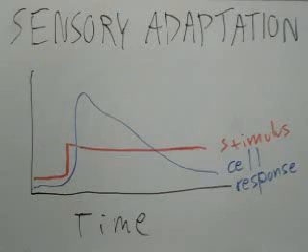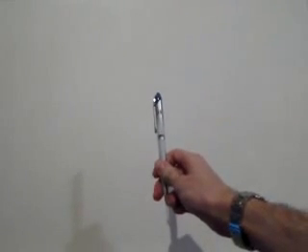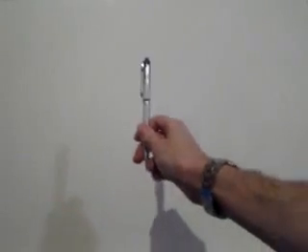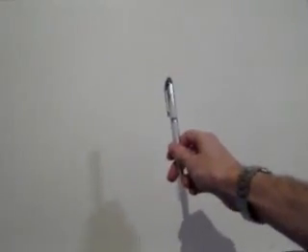But that being said, you would then expect that if you look at anything that's not moving for long enough, you would just stop seeing altogether. So why doesn't that happen? The reason for that is that your eye is never truly still. So even when you're staring at something, like this pen, for a really long time, for as hard as you can, your eye is still making tiny little jerking motions in different directions, and that kind of refreshes the image on the back of your eye. It moves it around a little bit so the different parts see different things, and your brain sees this as changing information, so you don't lose all of it.